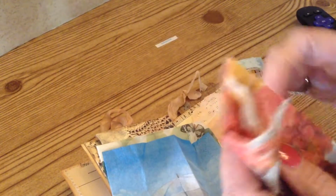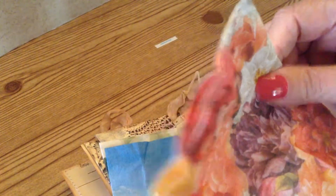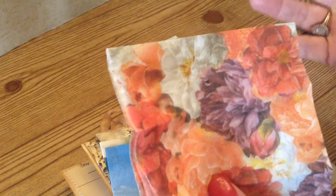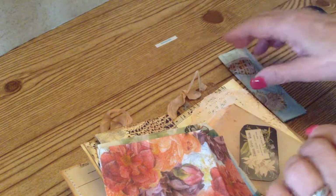This is the Magnolia. This is one I used to do a couple of things. I made a trifold wallet, and I also decoupaged it onto an old crystal glass from the thrift store that I got for $1, and it was a little hazed, so it really was a great one to use for that. The other is cabbage roses, and I love the way the colors are in this. It's great for a background, or whatever you're going to use it for, because it has so many colors. You can really bring in a lot.